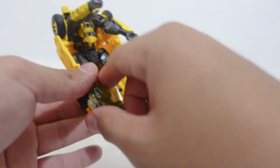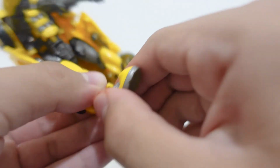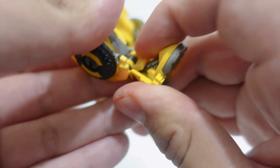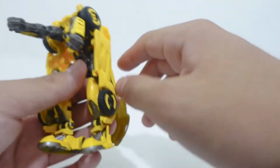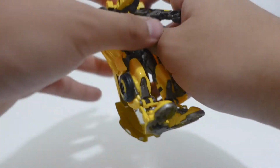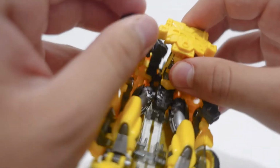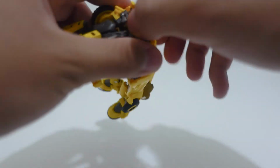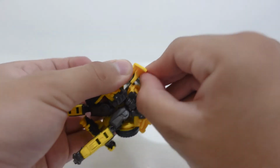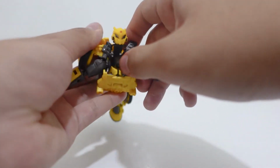After that, you're going to have to unfold the legs like so. And then these little tabs are here. Just fold them down like that. Do the same process to this side. Then after that, put this chest plate down. Make sure that the arms are raised up before you put it down. And then this piece right here, just simply detach it like so. And then his head, just bring it up like that.